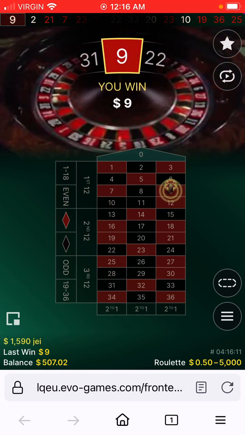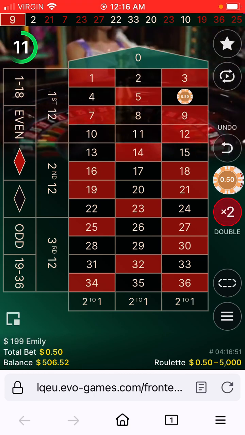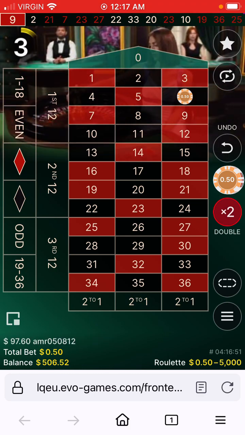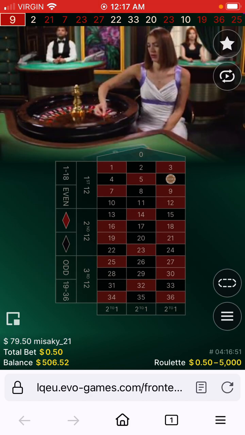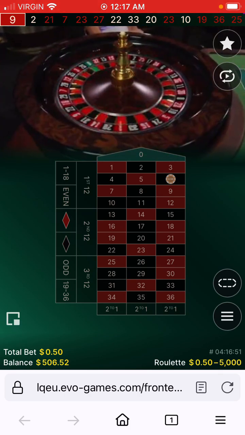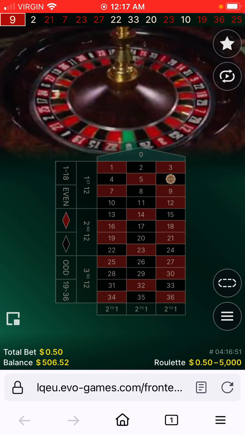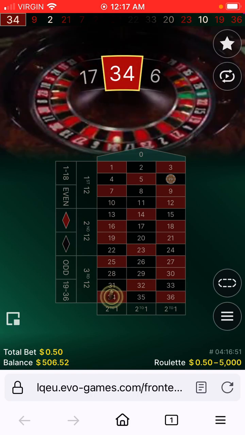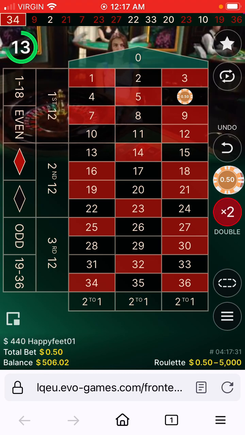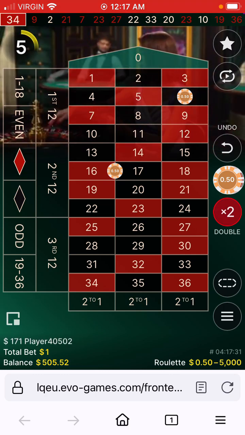Ooh, doctor. Beautiful. Okay, so I'm up $7, just like that. And every time you win, you start over at the first part of the strategy. Oh, just missed a six there. That was close. Okay, so we'll do a split of 16 and 17. Pretty much just randomly where I'm placing them.